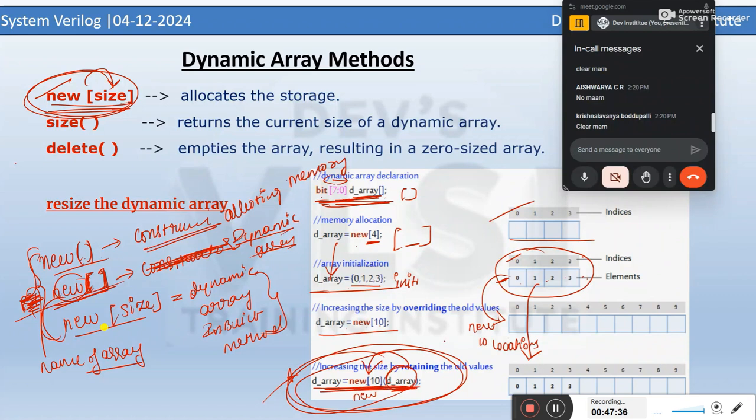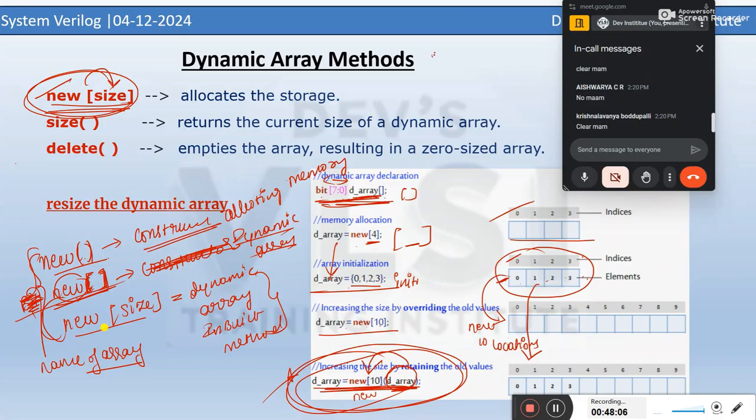Okay, this is also a 100% interview question. Whenever they are asking about the dynamic array, 100% they will tell you the scenario: initially I take a memory of size 5. I'm writing some elements. Later on I want to increase the size of the dynamic array to 10. In the 10 new locations I want to copy the old 5 elements. How do I do that? They will ask a question like this, means retaining the old values in the new memory.